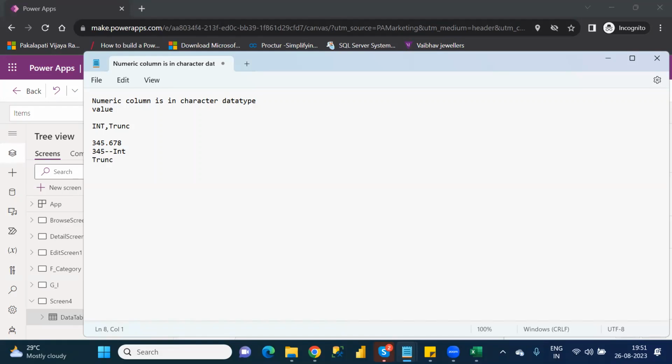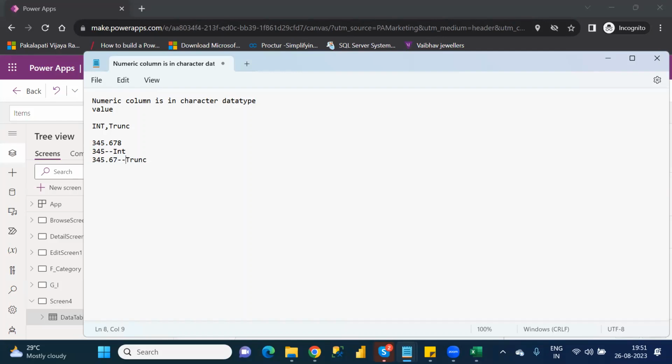Either you can display the value before the decimal or up to a specified decimal place. Suppose, for example, this is a value, up to the second decimal place, what value is there? As it is, it will be displayed: 345.67. This is trunc.